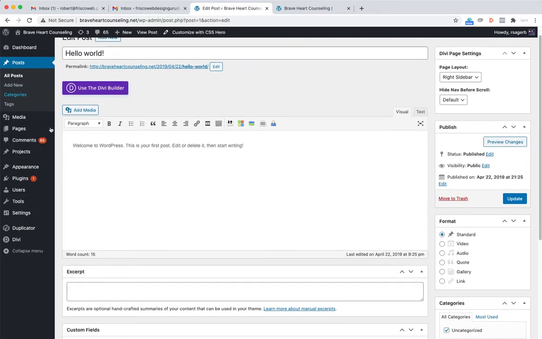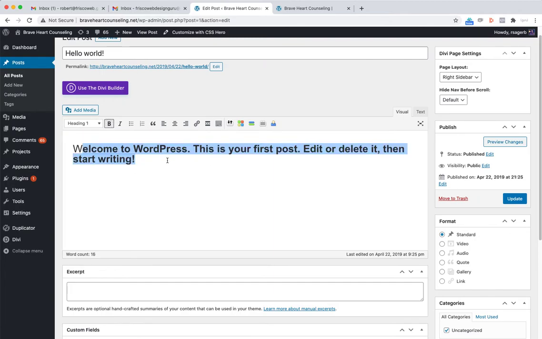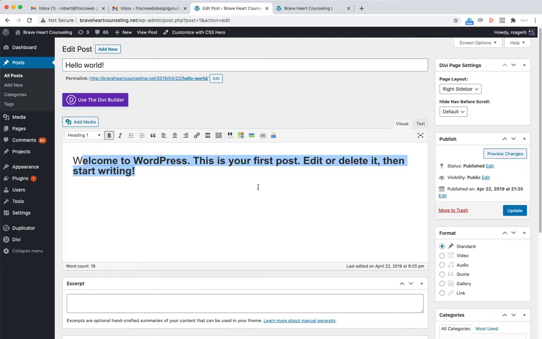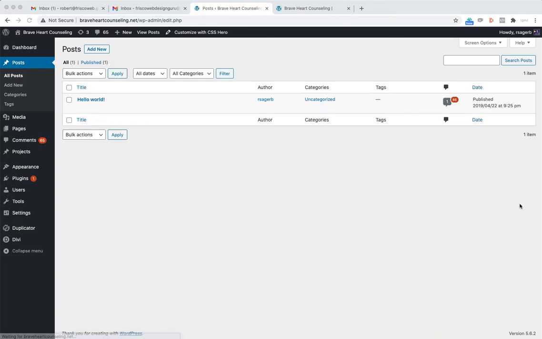You notice it's basically a Word type setup to where you've got built-in bold capabilities. You can make things bigger, smaller, all those kinds of things, indents, alignments, all of that. This is where you do your blogging from. You could insert pictures, media, all of that. It would list all your posts here. You could organize them, categorize them, do all those different things to create a blog under the post page.